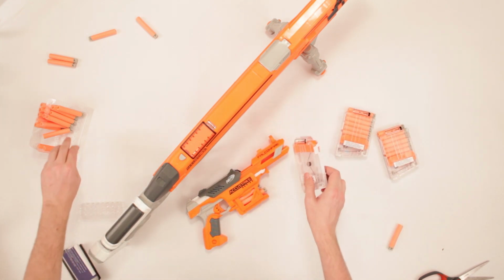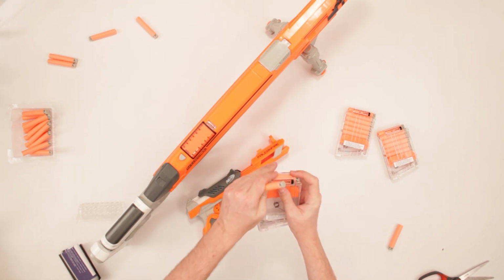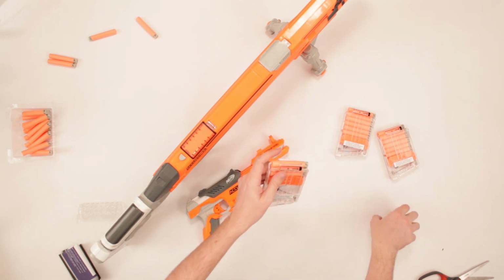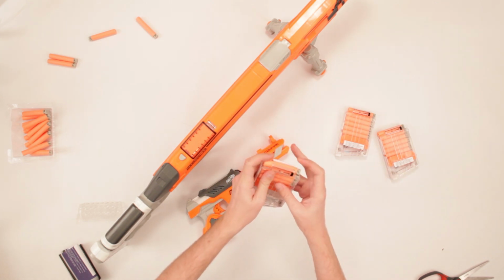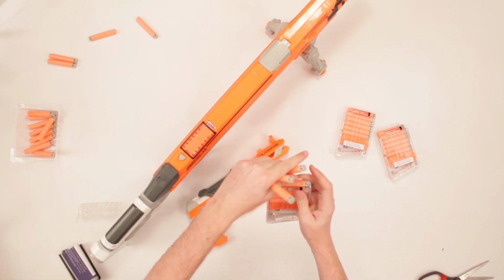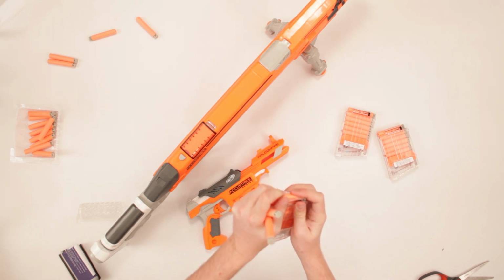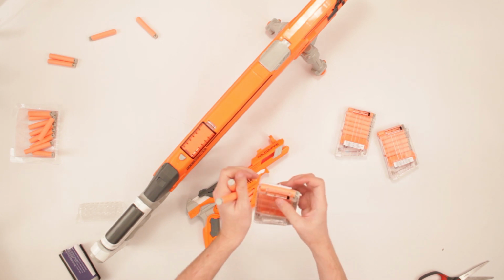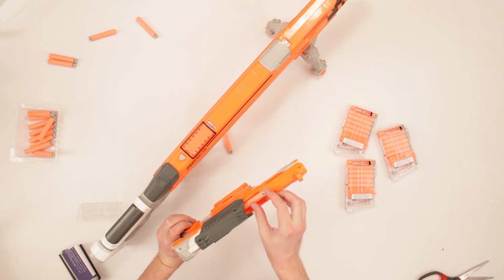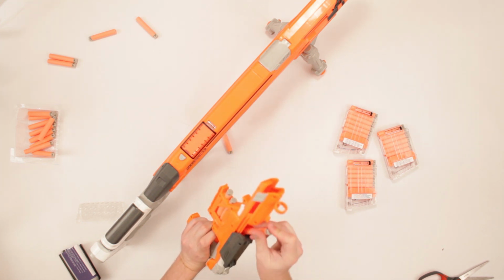So there's another clip loaded, ready to go. And then we're gonna load up another 6 in this clip right here. And I'm curious about the biggest ones out there. I'm just working my way through all the Nerf stuff. So there's 4, there's 5, and there is 6. Okay, get in there. There we go, so 6 in each one of those. And then I'm assuming these are one at a time. You load up in here in the FalconFire.